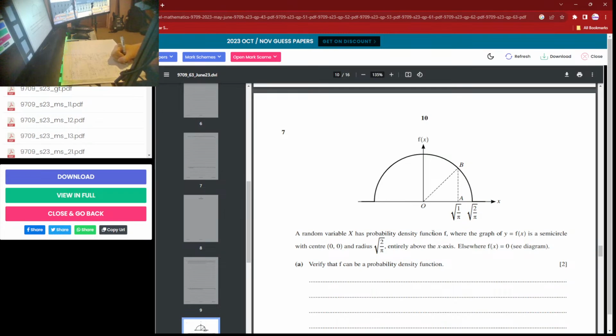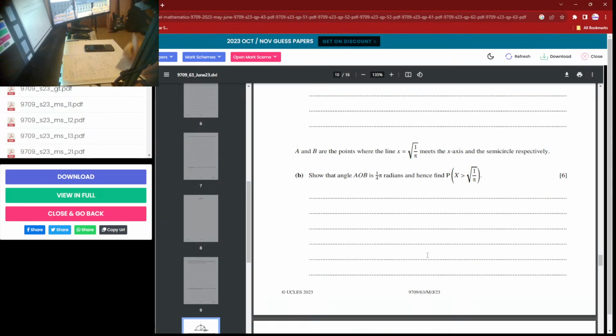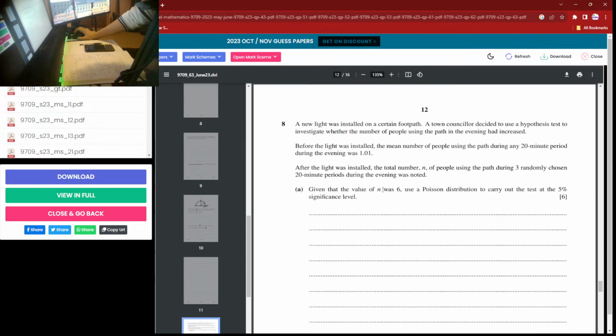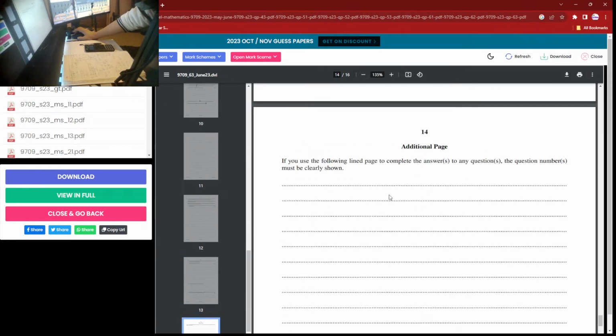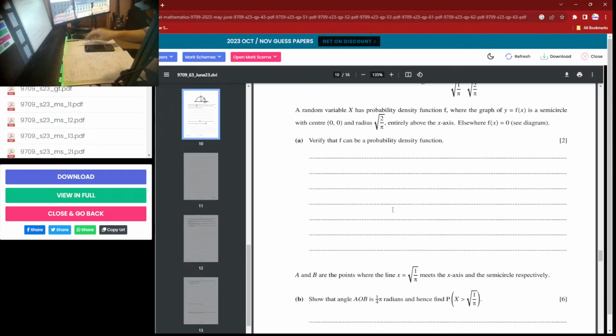And we can therefore conclude. And then we also need to show that f(x) is more than or equal to 0. Okay, moving on. I think we just give an extra explanation: the area under the graph equals 1. Therefore, it is a probability density function. So A and B. This is the last. Oh, we have an 8. Oh no! I thought that was the last question. All right, so I guess this paper was kind of easy. So that's why we have 8 questions.